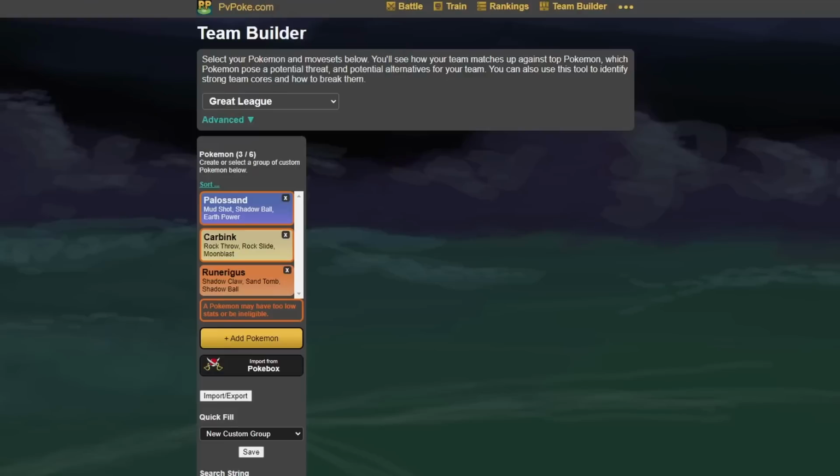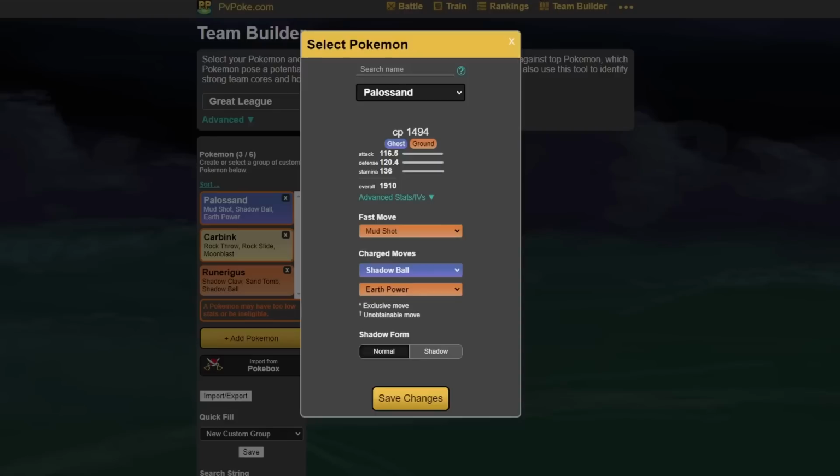Otherwise, we can take a look real quick at the Pokemon that we just saw as well. Palossand. Palossand was also available in the video before, which I didn't really showcase on PvPoke yet. I'm not going to include this in the new move update because it's kind of separate. But Palossand is going to be an interesting Pokemon as well, having access to the moves Mudshot, Shadow Ball, as well as Earth Power. Otherwise, Scary Face, but also Sand Tomb. So far, this is at least what's in the pool.